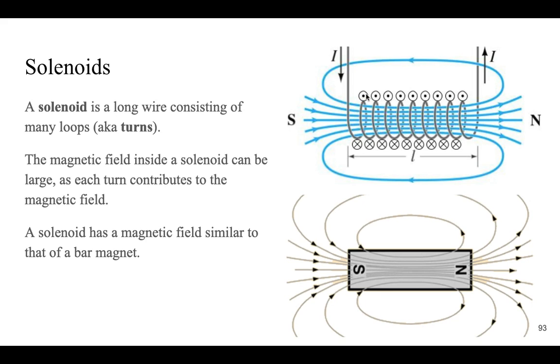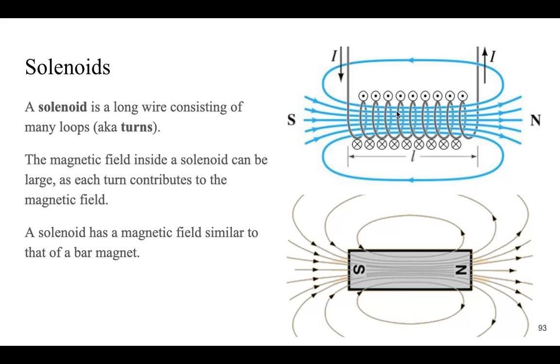At the top of the solenoid, it's coming towards us, so you're looking at the point of the arrow. So yeah, this is a solenoid, and you can get very big magnetic fields because you can have lots and lots of loops. I'm calling them loops, I should be calling them turns. You can have lots and lots of turns. So each of the turns is just adding more magnetic field to this area in between.